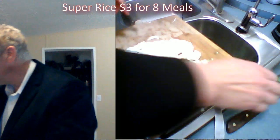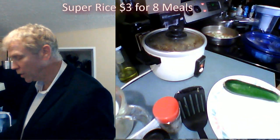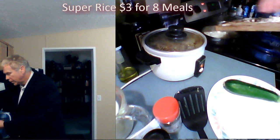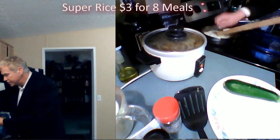I'm going to throw the onions on top of the meal that's cooking back here. We're just rendering a little bit of the bastings from the turkey that we had last week in the base of the pan. I'm throwing all of the rest of the onions on top of this.